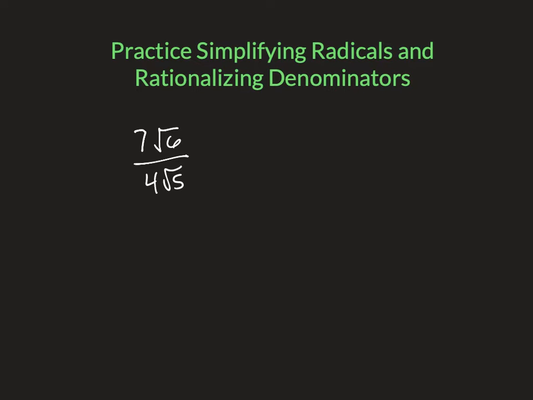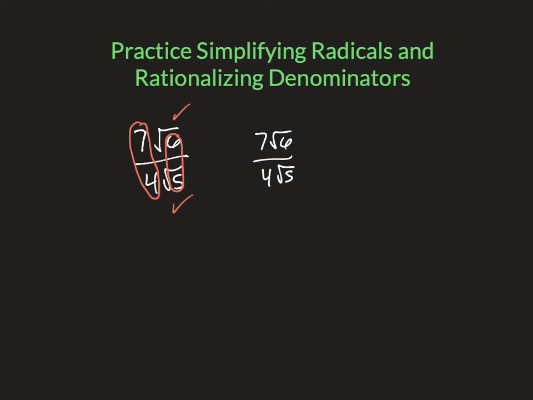And in this problem, I look at my rational coefficients to see if I can simplify anything there. I can't. I look at my square roots to see if I can actually take the square root, which I can't. And I also look at the ratio or the fraction there made by the square roots to see if I can reduce that. And in this case, none of the reducing can happen. So this thing is reduced. I'm just going to rewrite it here so you can see our next step.